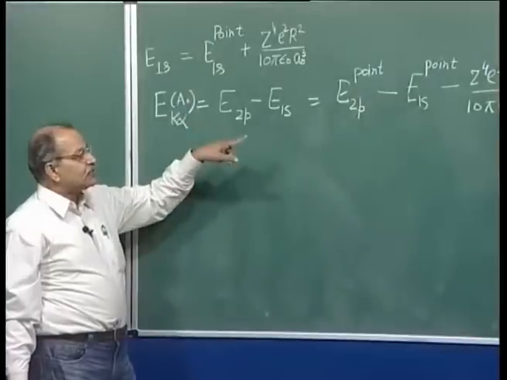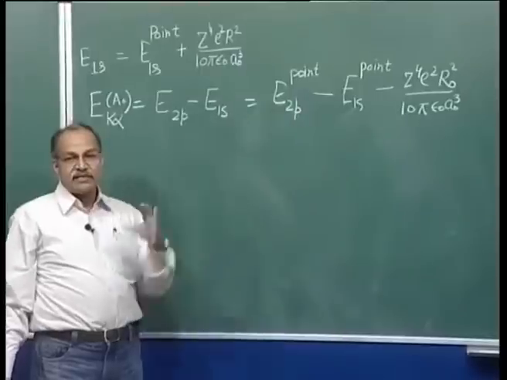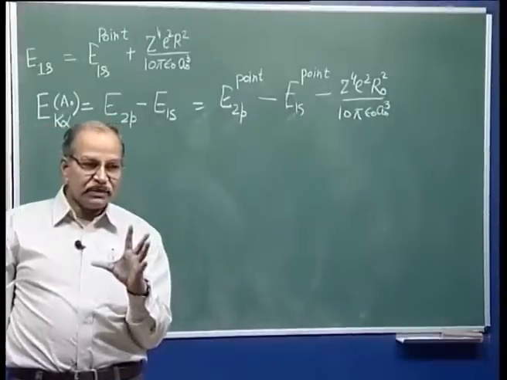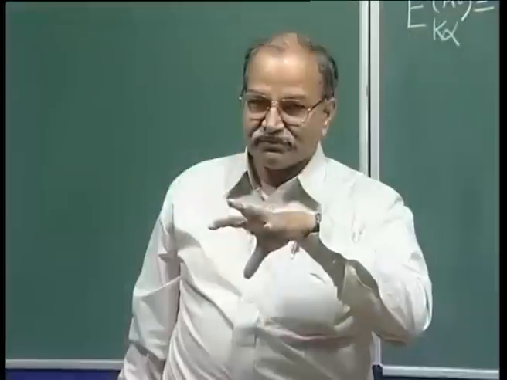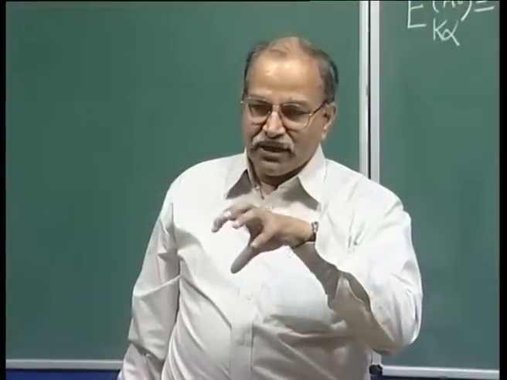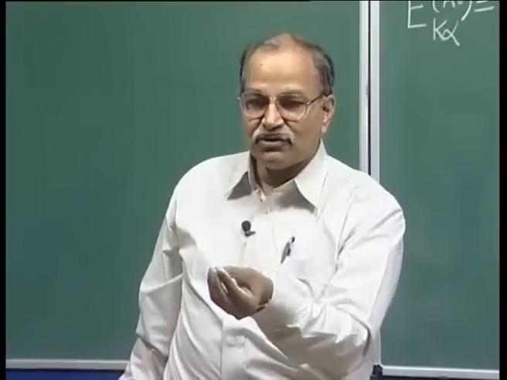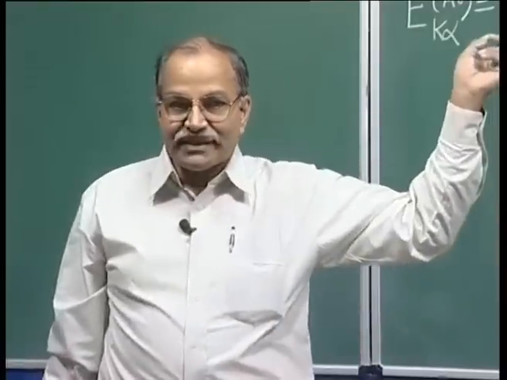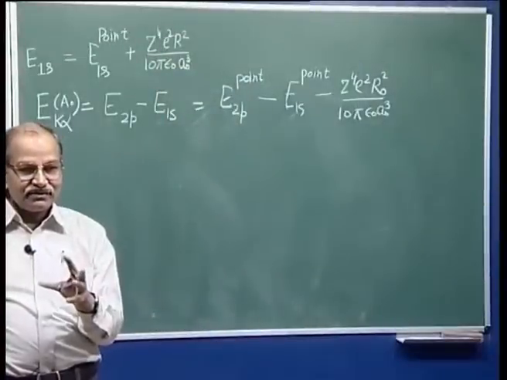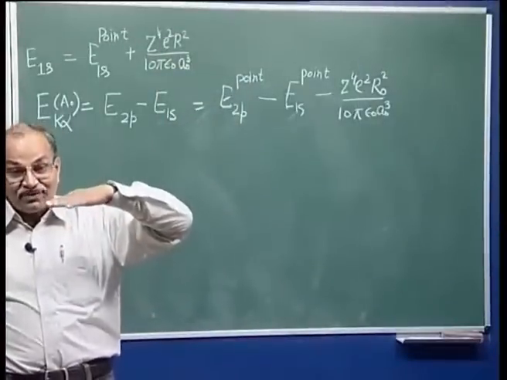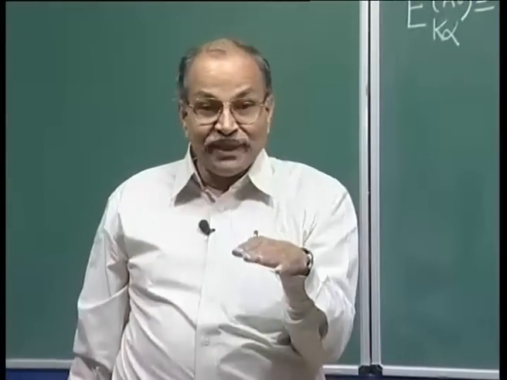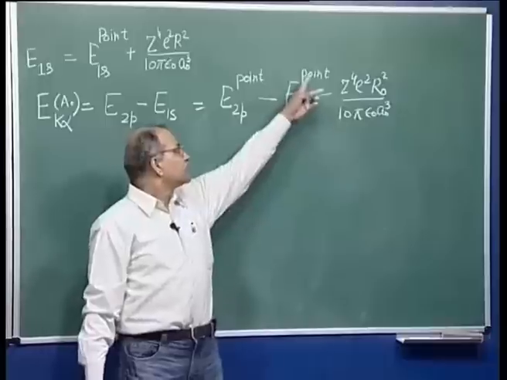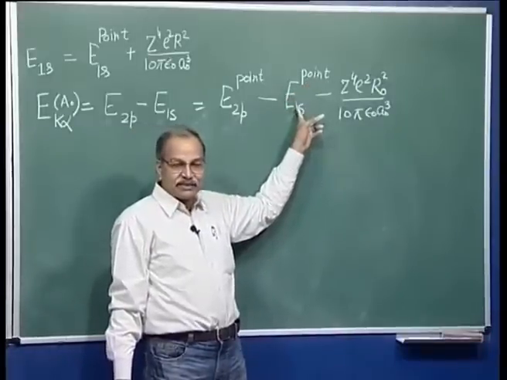This 2p state is not going to change if you are taking a different isotope. If you are taking a different isotope, then Z remains the same. So, if it is a point nucleus, it just does not matter if there are 1 or 2 or 3 more neutrons, because they are not producing electric field, electric potential. And since the 2p state does not depend on the size, it is only the 1s whose energy is shifted up, the 2p energy is not shifted up. So, for 2p it does not matter which isotope you are taking. This is anyway assuming point nucleus. So, this remains the same for all isotopes.